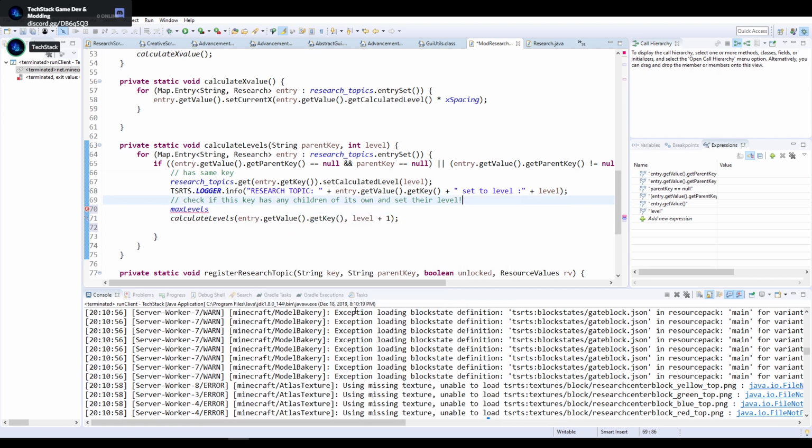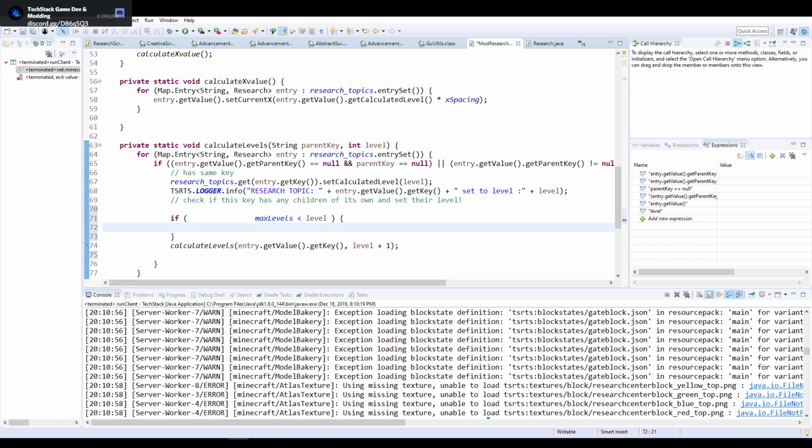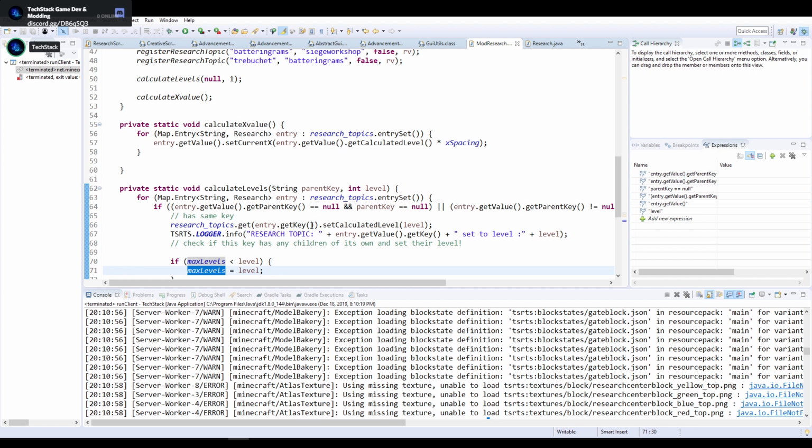We need to just do an if statement. So max levels equals, if max levels is less than level, then max levels equals level. So if level's bigger, it'll set it to be that. Okay, so that gives us the maximum number of levels we need to go through.